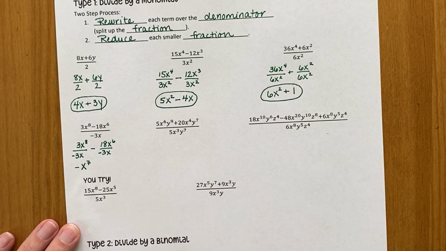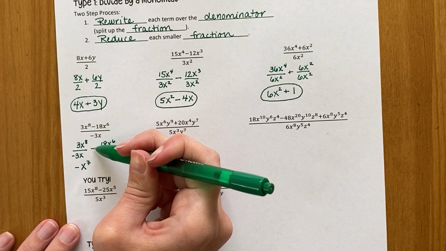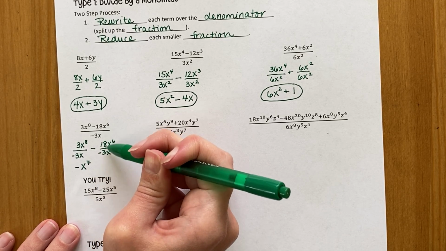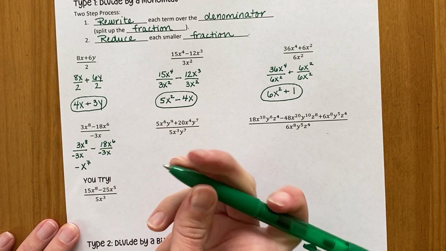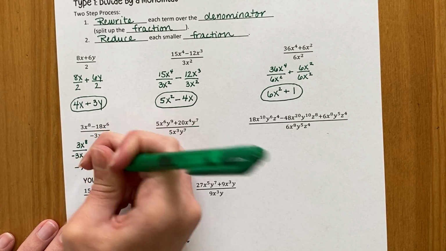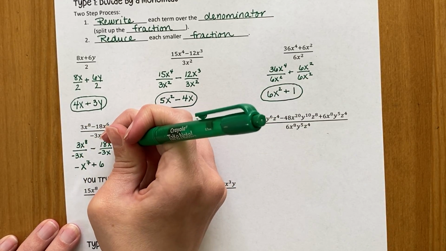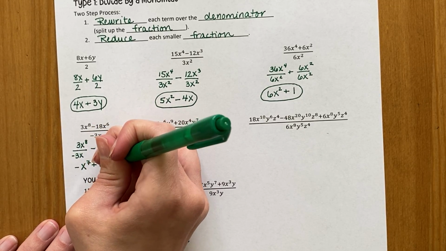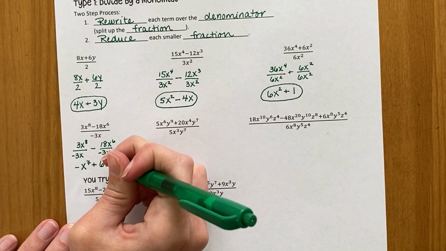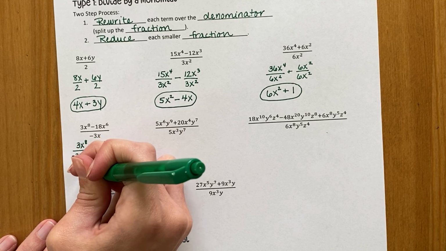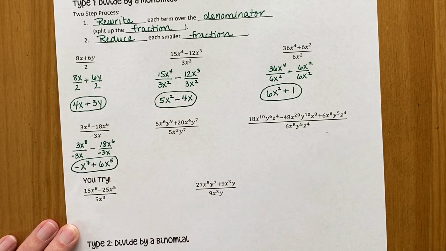The other thing that you're going to want to do here is be careful. You have minus, and then you're going to end up with a negative 6 whenever you divide 18 and negative 3. So that is going to change your sign in the middle to a plus. And then we do still subtract 6 minus 1 here, which is going to make 5. Again, no like terms. And that makes this my final answer. So just be careful of the sign changes.